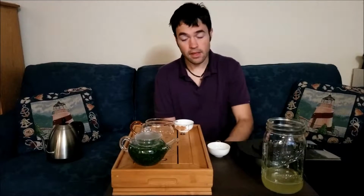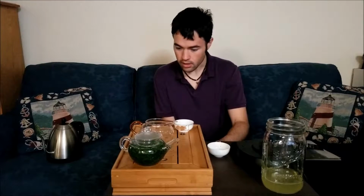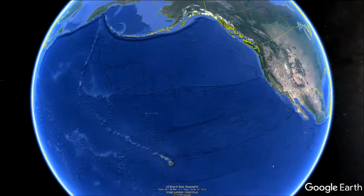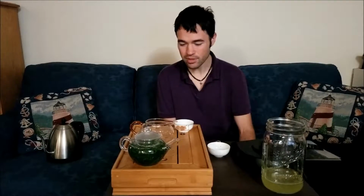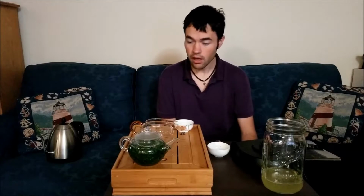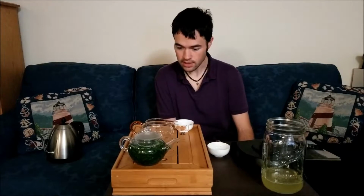They do on the page say that the location is near Nissaka, Shizuoka, Japan. So Nissaka is a part of Kakegawa. I am so bad at this, the pronunciations, but it's just a little bit south of Fujita, and so kind of that same area as Mayleaf's and Dentist Tea.